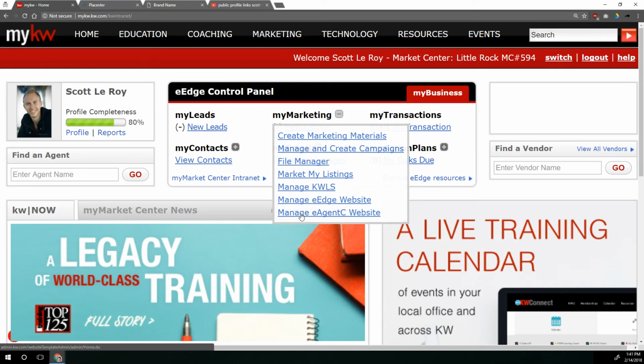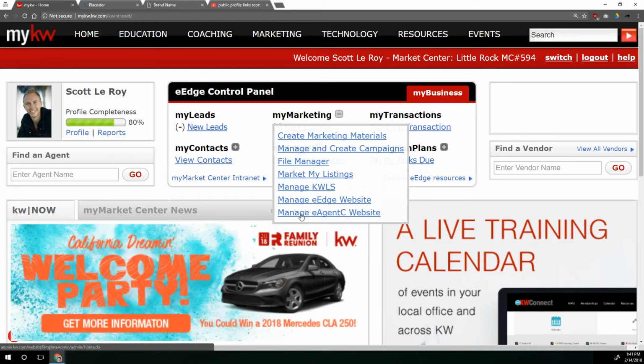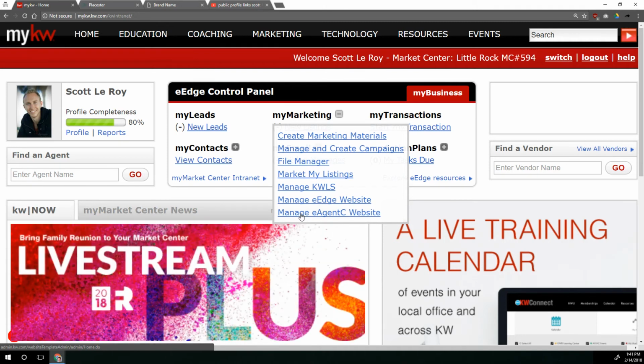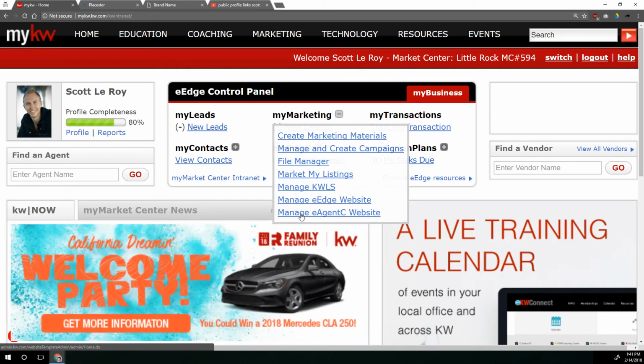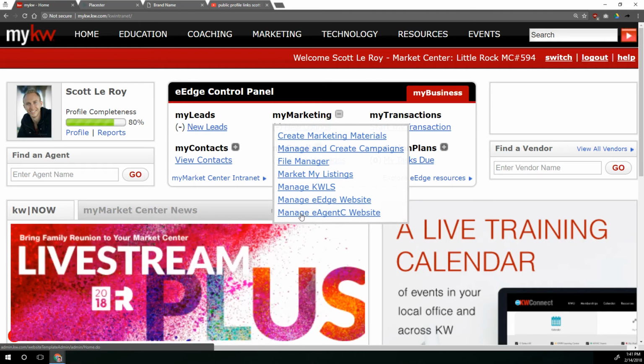Once you click on Manage eAgency Website, over on the left, you're going to have a 1, 2, 3, 4, 5.0 set of sections there. You're going to expand section 4.0, and then click on section 4.5, Mobile Property Search. On that page, there's a drop down at the top, and you would select your market center in there, and then there's going to be a link that says http://app.kw.com/ and then a nice, I think it's like 7 or 8 character long code. That is your specific app code. If someone visits that page, they're going to see your picture, your information, and when they download the app, it's going to be connected to you. So that is your app page.